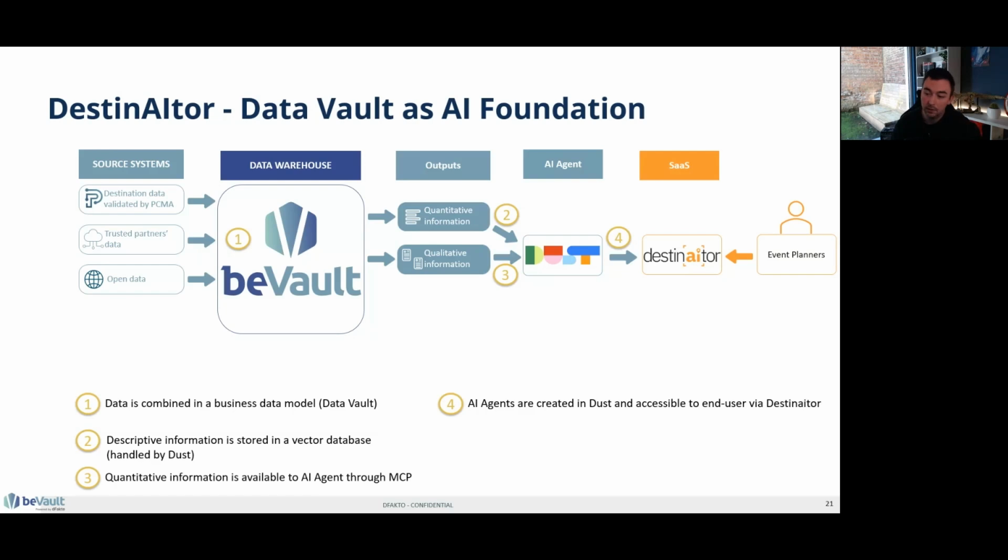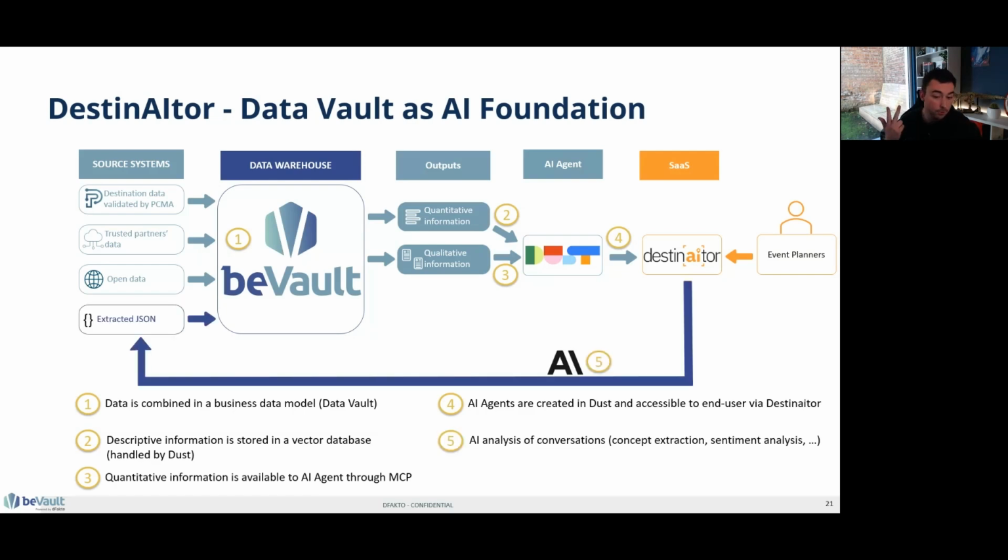But what we did is that we used a third use case. We used Anthropic in this case to extract the different concepts from the conversation between the event planners and the AI system: the different locations that were mentioned, how they were perceived by the user and by the AI system, and on which criteria the match was made.